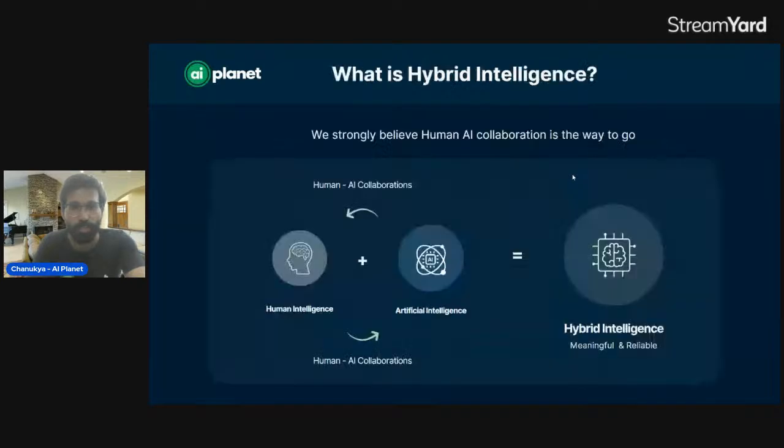So right now, it's important to have a hybrid intelligence approach, where we strongly believe in human-AI collaboration, where you still use AI but also use human intelligence to make meaningful decisions, right? So when it comes to agentic workflows, or even RAG workflows, when we talk about some of the big enterprises, there are certain areas where they are fully automating, and there are areas where they are using this kind of hybrid approach, and that is also the need of the hour, because we cannot let things be in autopilot mode, fully automated. The risks are also very high, and these are in very nascent stages.